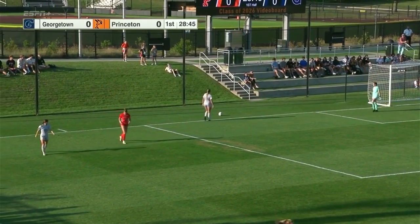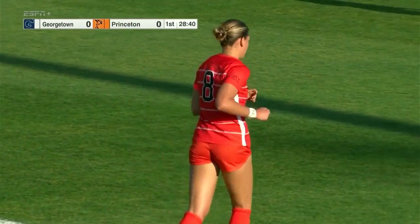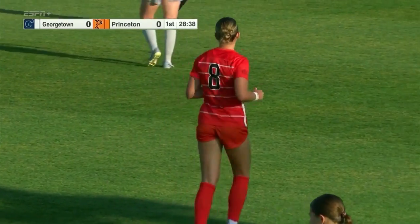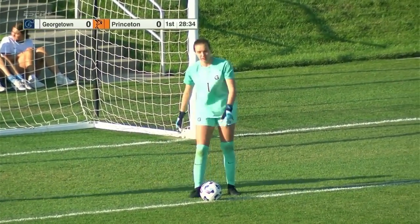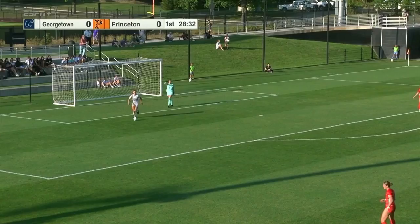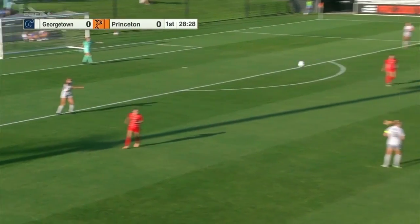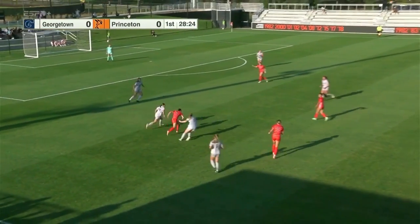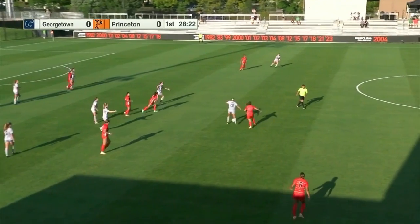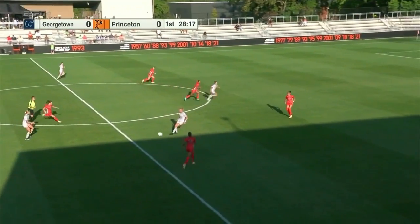Ellen Carter getting back. The thing that worries you there, if you're Princeton, with Koumans getting banged around a little bit in the first half, is they are relying so much on her speed. And that second time that she went down was getting a spike to her foot. So they hope, if you're Princeton, that that's not going to hamper her legs at all. Koumans has already missed a game this season with an injury. She was out with a concussion protocol, and you just want her to stay healthy.